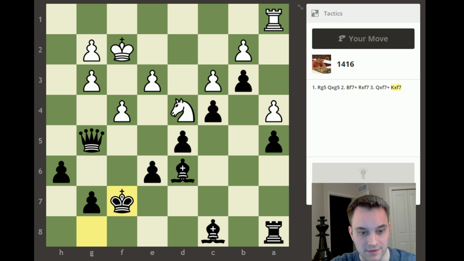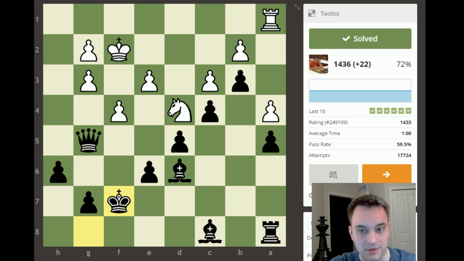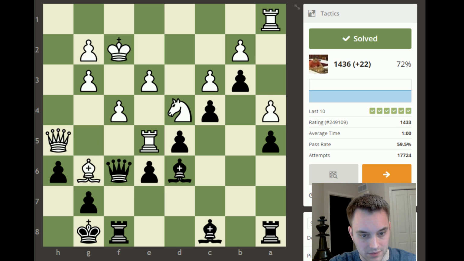All right, so white is giving up the queen. But that's the end of the problem, and we passed. So looks like white's previous move, rook g5, just loses material. Although white might already be in bad shape here if the rook has no squares. Maybe rook takes d5 could be played, because then if e takes d5, queen takes d5 check, forks the king on g8 and the rook on a8.